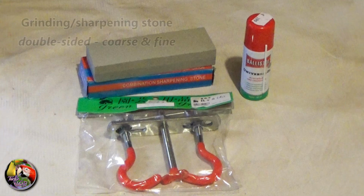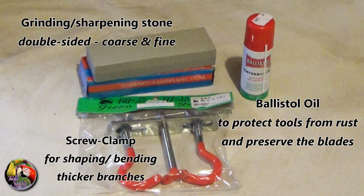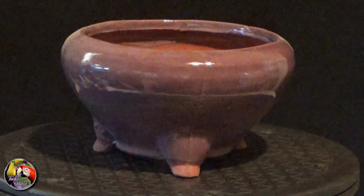So I've gotten a double-sided grinding stone to keep my scissors sharp, a spray bottle of ballistol oil to protect my tools from rusting and to preserve the blades. I also got a screw clamp that is used to bend or shape thicker branches or trunks on bonsai trees.